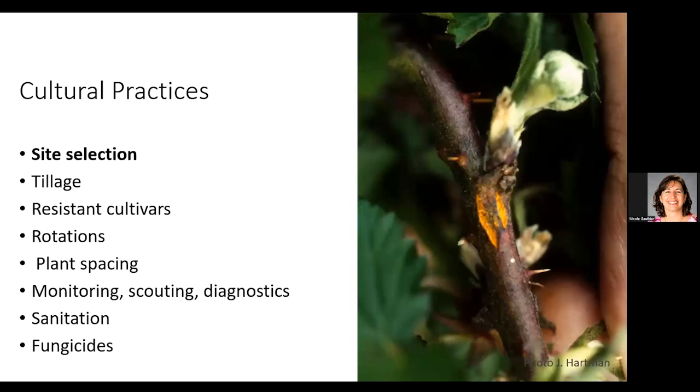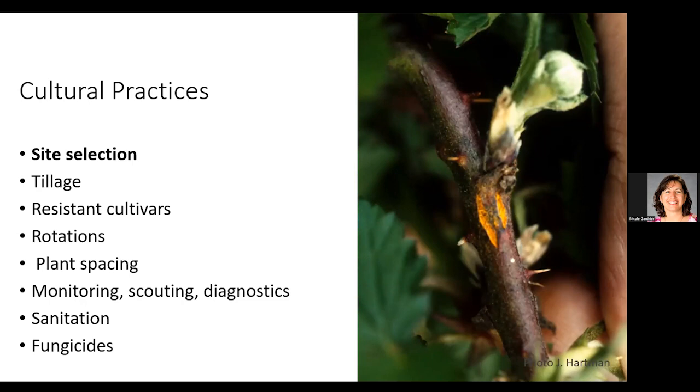The right site gives your plant a better chance of being healthy and robust and tolerant to a lot of diseases and disease pressure. So when we talk about site selection, we can talk about the general site. So think about a field. Is it well drained? What's the surface drainage? What's the internal drainage? And from a disease standpoint, that's going to be maybe conducive or not for a soil-borne pathogen, especially like your water molds like Pythium and Phytophthora. So a good site that has good drainage and good soil texture is our first step, right?